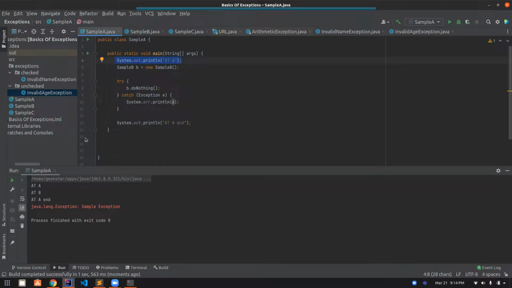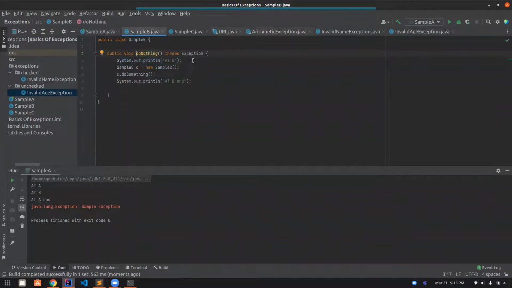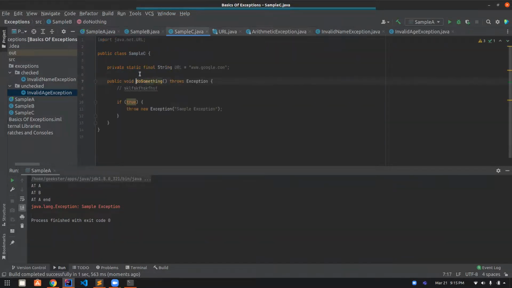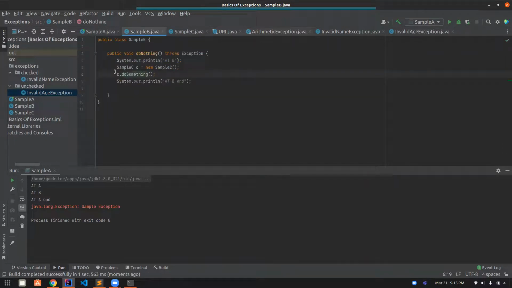This got printed, then you called this, so this got printed, then you called this. It threw an exception here. As soon as it threw an exception, it did not even come to this point because B is not the one who's handling it. So B is saying that I don't know the mechanism to handle this thing, so from this point onwards, immediately return it. So this line did not get executed.